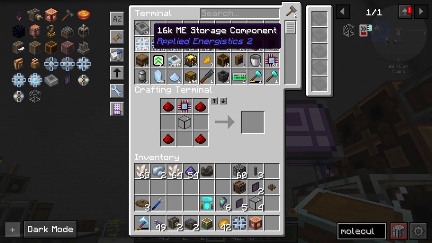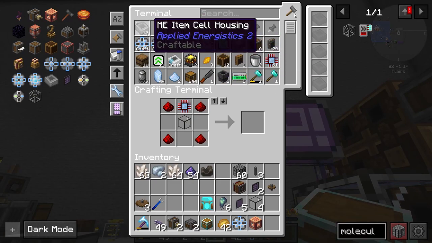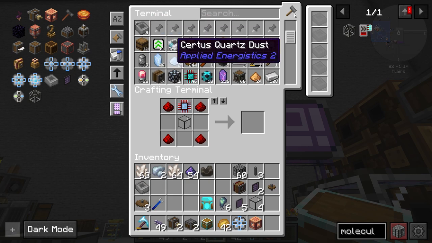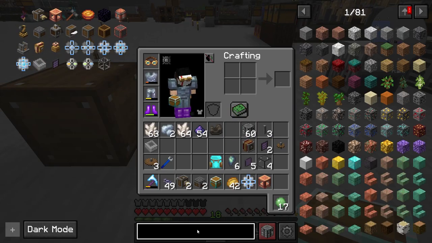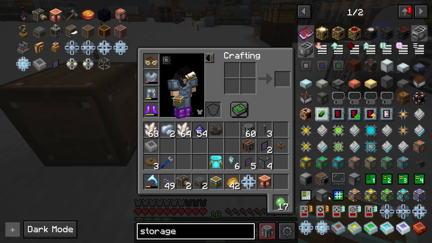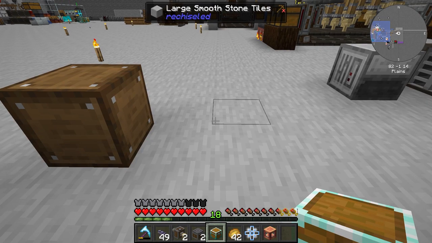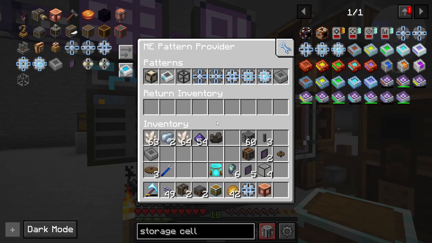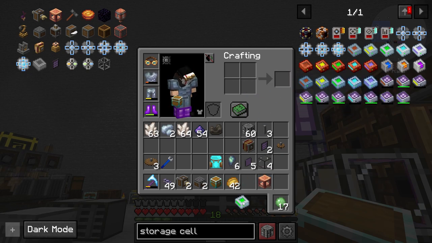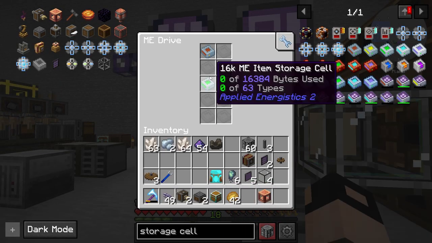Wait. Nice. Why did this come back? I don't get it. Let's pick up one of those. And actually, let's also make those 4K storage cell. Now we don't have enough space. Anyways, let's combine the two to have more space.